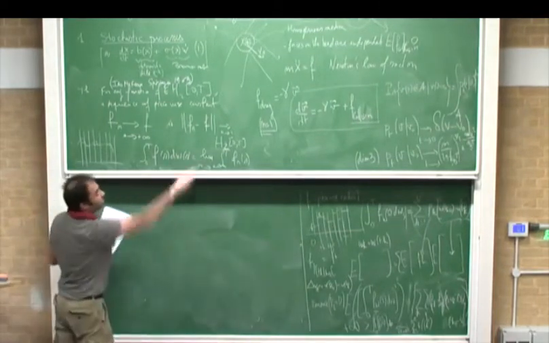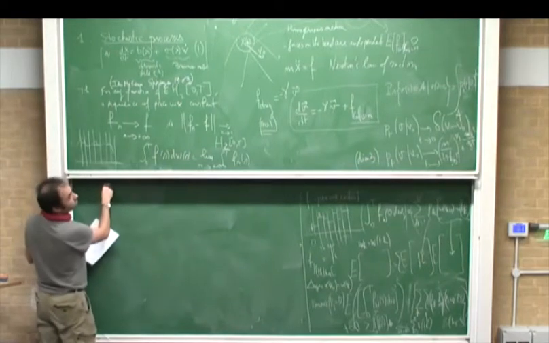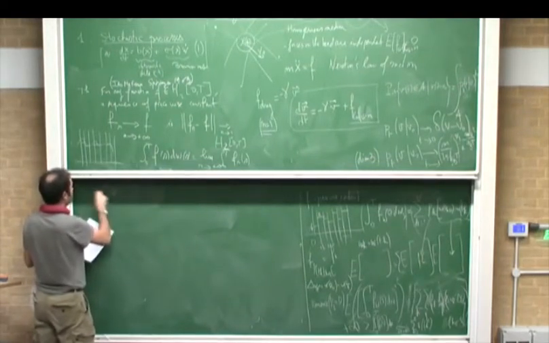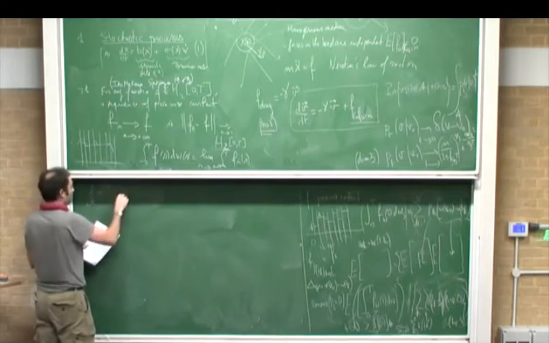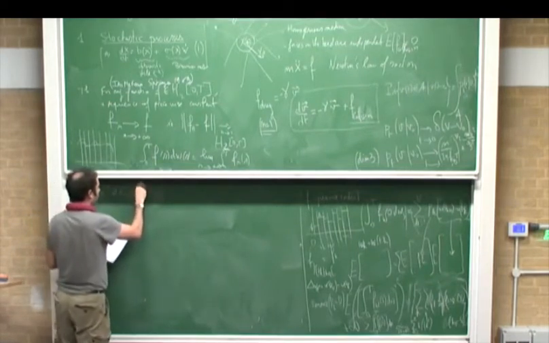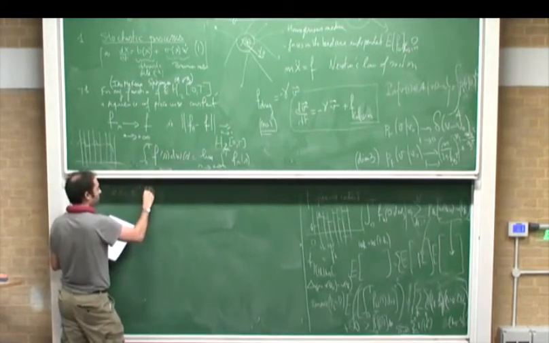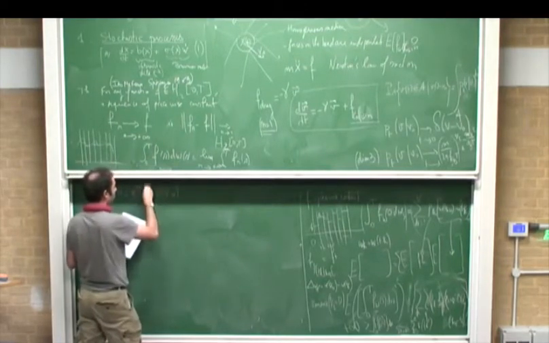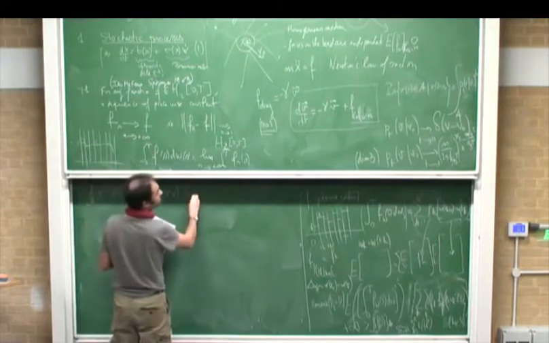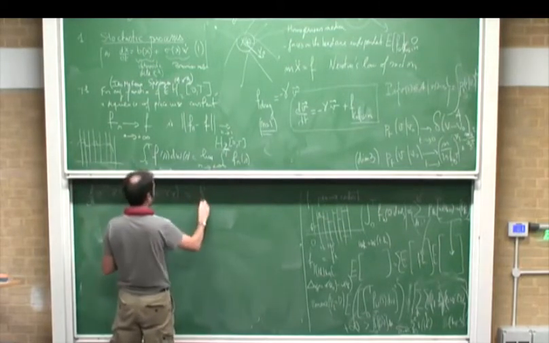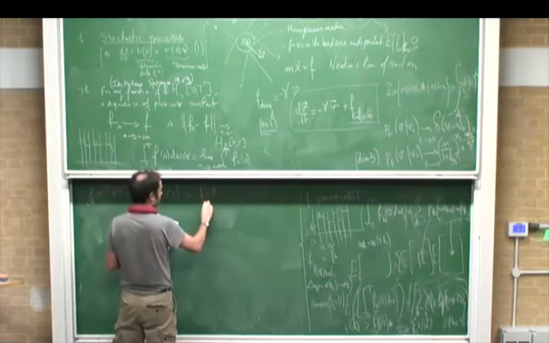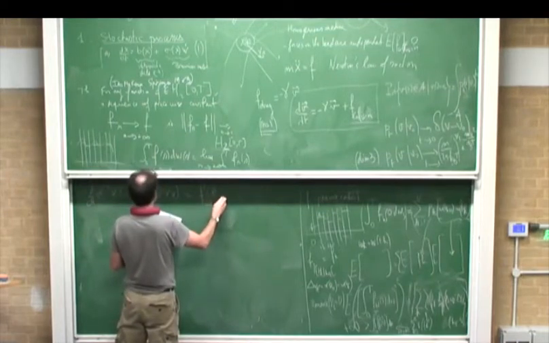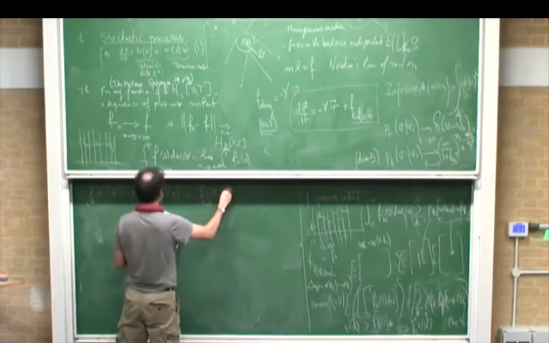So, how do you integrate this equation? You multiply everything by exponential gamma t, v, and if you differentiate this with respect to time, this is equal to exponential gamma t multiplied by v dot plus gamma v, right? And this is equal to this, so this plus this equals f collision, which depends on the time, exponential gamma t.